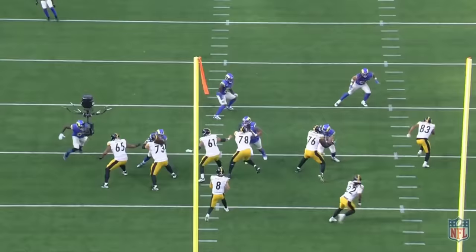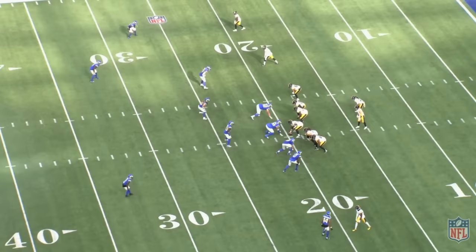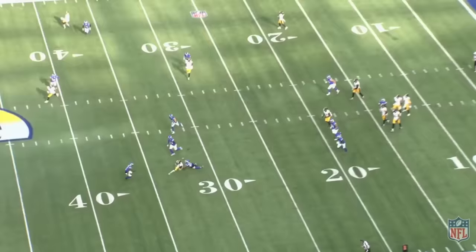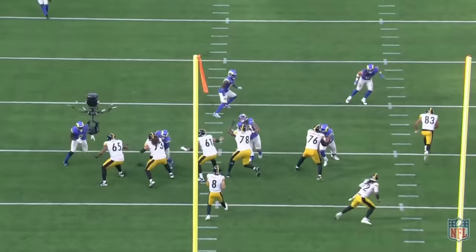I want to make sure I really kind of give the flowers when they're deserved. And right here, you've got them by alignment. They continue to line up to this 3x1, 4 eligibles out to a side with a Cloud to 14 and the Will in the A-gap. Watch 53, the linebacker on the bottom hash. Watch him turn to the 4th eligible. I mean, that is stealing down here to the slant. Look at how big that window is. Old school Kangaroo making an appearance, paying off. Love to see it. Maybe don't love the antics at the end, but you do you if you keep catching and producing. I don't care.